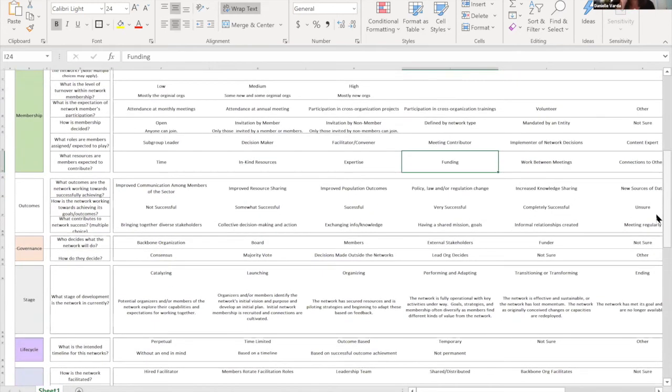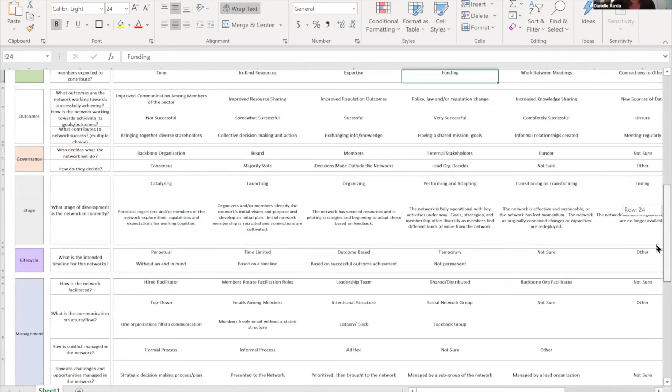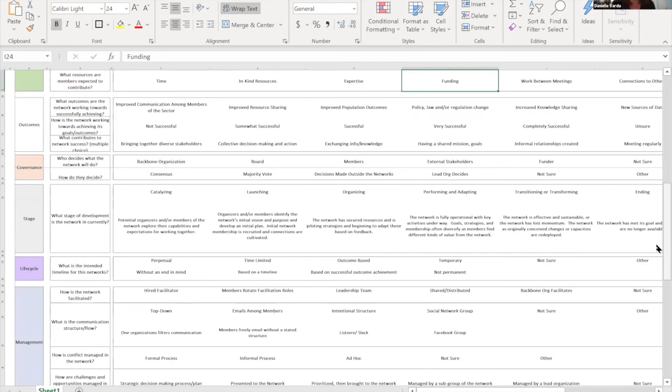So around outcomes, we have perceptions of success, and then also actual outcomes that you might want to measure and think about. Governance, I just mentioned a little bit about governance. We do want to think about who is making decisions for this network and what is our philosophy and our value statement around that, and how we want to implement it and how decisions are made.